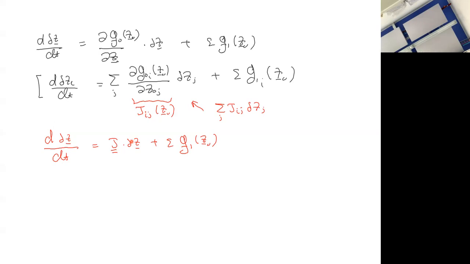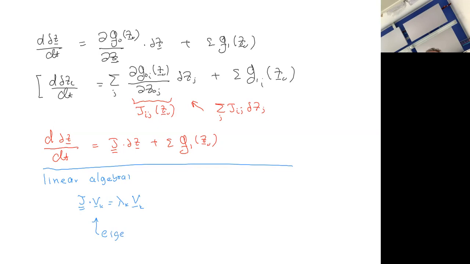So here's the most important thing you'll ever learn about linear algebra. This is a linear algebra aside. Linear algebra, in a nutshell, all you need to know. Okay, so we'll define eigenvectors and eigenvalues. J dot Vk equals lambda k Vk. I assume you've seen this in your classes. This is an eigenvector. This is an eigenvalue.